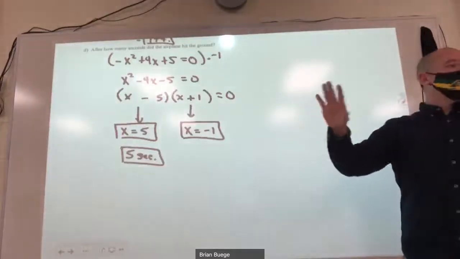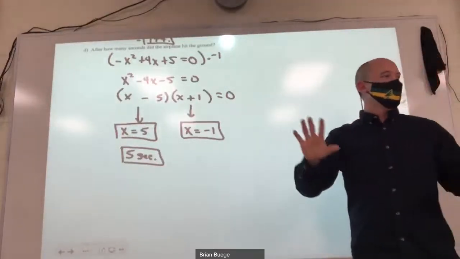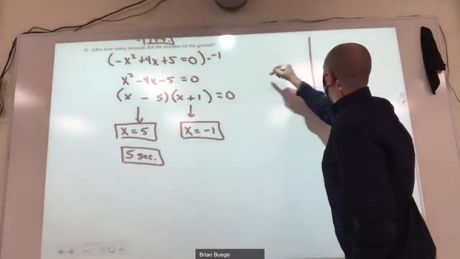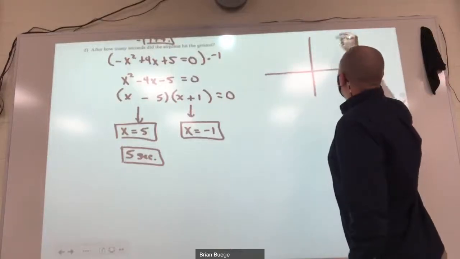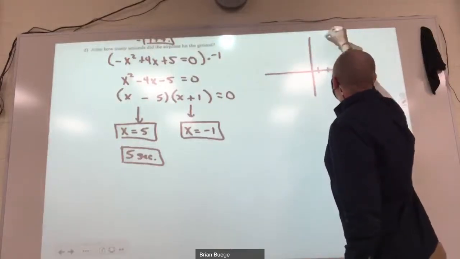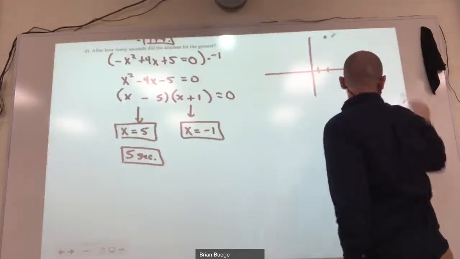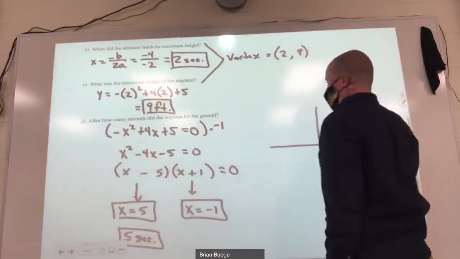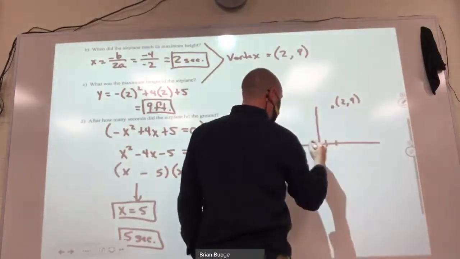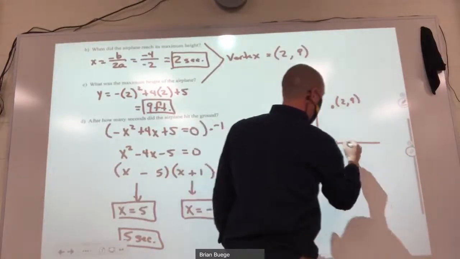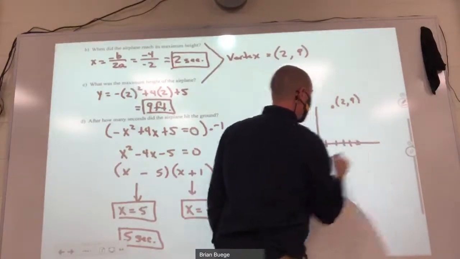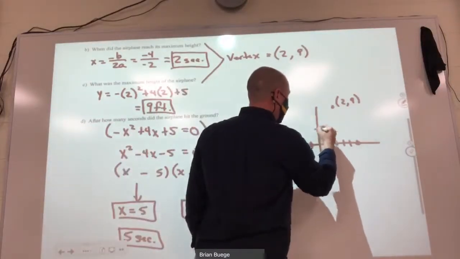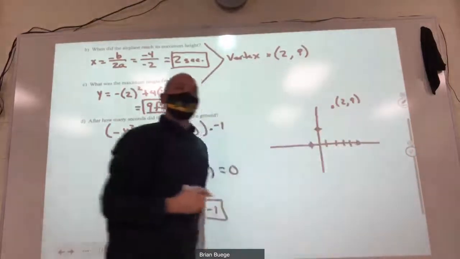I'm going to add one extra thing in here, just because I want to make sure that you understand domain and range as it relates to this. But ultimately, if I was going to go ahead and graph this, here's 2, 9 right up here. There's my vertex. Just going to label that. There's 2, 9. We just said what? -1 was where there was one x-intercept. 5 was where there was another one. We said the y-intercept was up here at 5. That's about right there, which we could then mirror over to the other side if we wanted to.